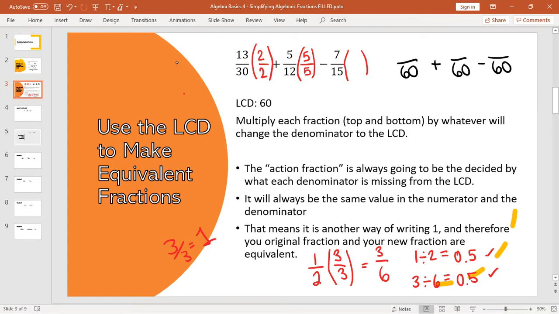Looking at the 15, how do I make that into 60? What's missing? The factor 4. 15 times 4, 7 times 4. So when I go to my statement here, I end up with 26, that's 13 times 2, 25, 5 times 5, minus 28, or 7 times 4. And with fractions, if the bottoms are all the same, you can put the numerators all over a single denominator. And when we're talking about numeric fractions, usually that means you can do all the math. So 26 plus 25 minus 28 gives us 23 over 60. So yes, we've solved this in numeric fraction. Yes, it could be considered an answer, but it's a simplification too.